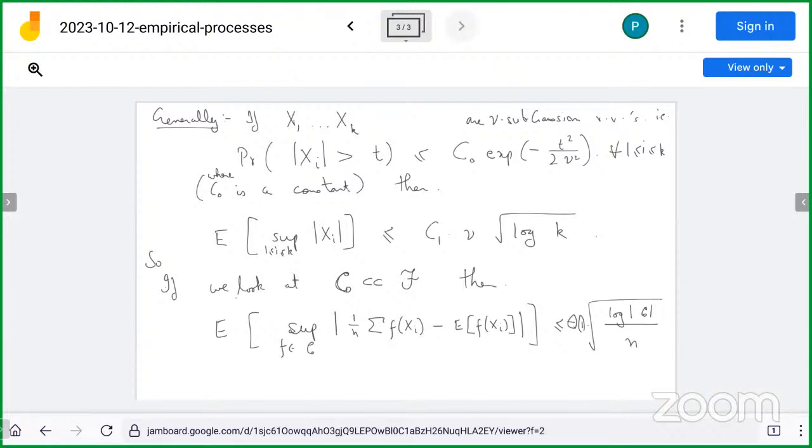Okay, so this is fine, but is this useful for us? What is our setup? It's uncountable. So this is not useful. So what should we do then? Yeah, put a so-called epsilon net. You put a net of functions, a finite set of functions, such that every function is close in some distance, and there should be some natural distance that is useful for the class. So what is the useful distance?